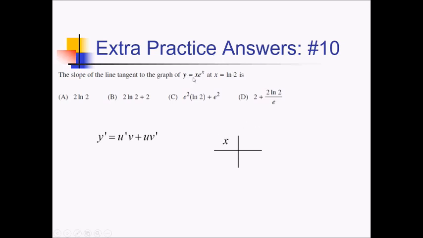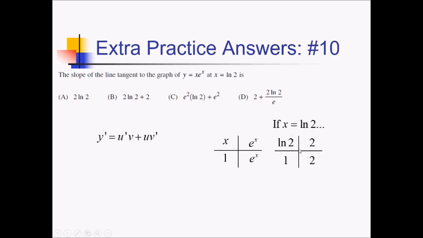So I have factors of x and e to the x. And then their derivatives are going to be 1 and e to the x again. That's nice. And before I plug anything back into this expression here, let me just plug ln of 2 into this stuff directly inside the box. So x is just going to be ln of 2. e to the ln of 2, the e and the ln cancel. That leaves us with just 2. 1 is still 1, and this is just 2 again down here.